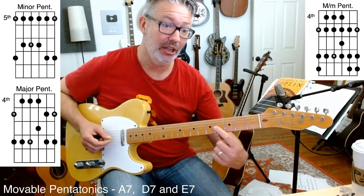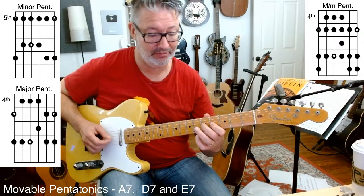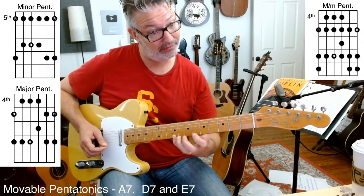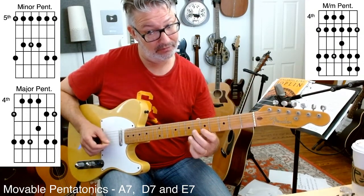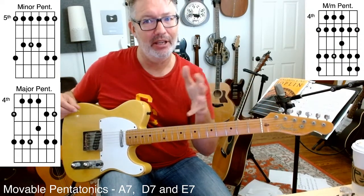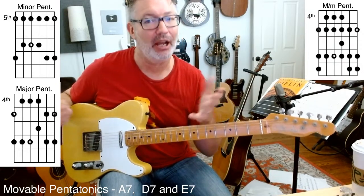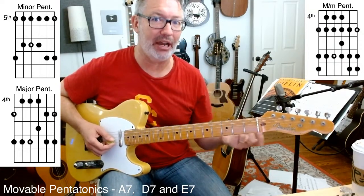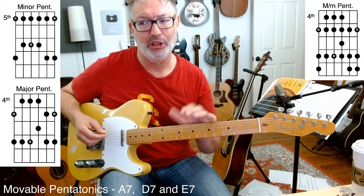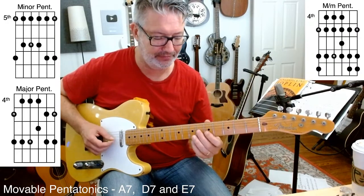Be here, the 4, 5, 6. Also here. So I would add a C natural to that A major pentatonic, and it would create kind of a bluesier sound, obviously, because that implies the minor pentatonic. Okay, now I'm going to go back and forth between those two scales, and I'm going to try to stay in the fifth position.